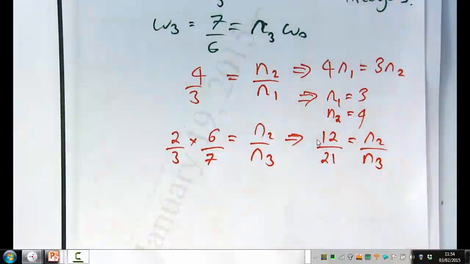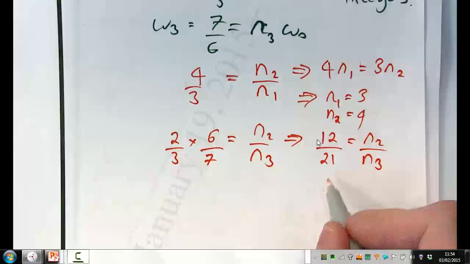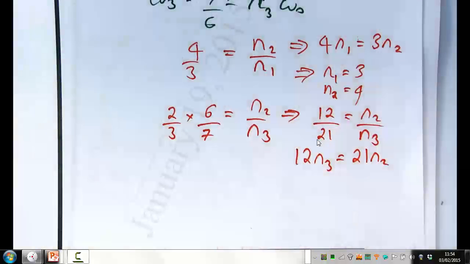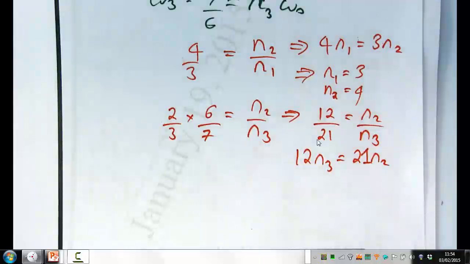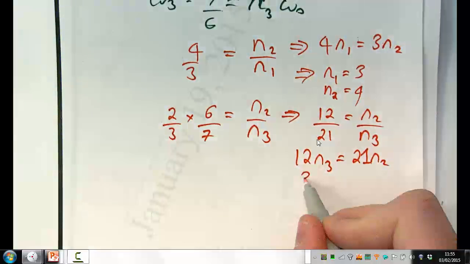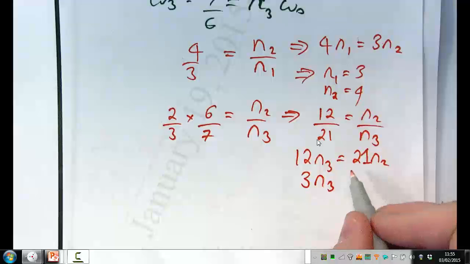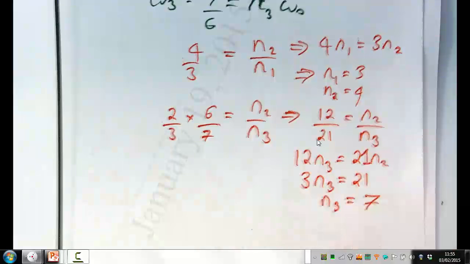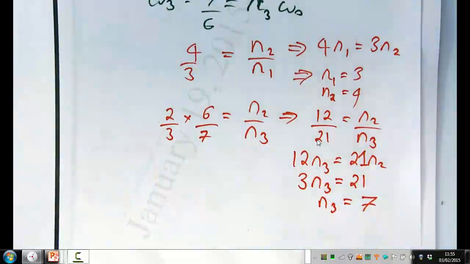Now, but we know that n2 is four, so I could rearrange this. Now, sorry, that's twenty-one times n2, you'll have to... My distinguishing between l's and 1's is not very good. So divide both sides by n2, which is four, and you'll get that. And so you can see that, I think, n3 is equal to seven.